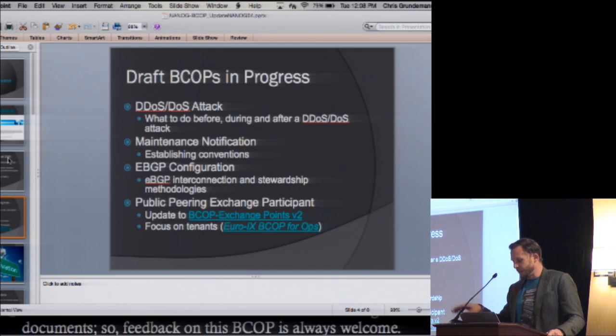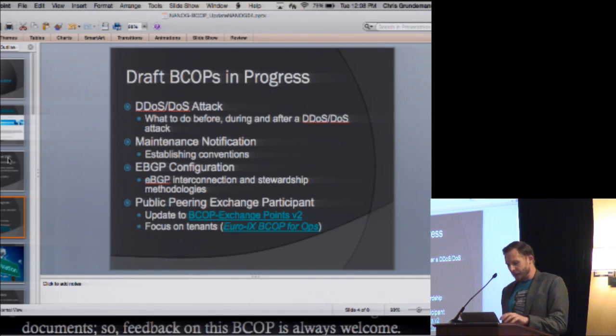One of them split off, and the EuroIX folks wrote up a really nice BCOP. So we said, okay, that's the BCOP that we're going to point to for setting up an exchange. And the new update for the NANOG BCOP is focusing on how do you participate well at an exchange. So again, if that's something you know about or need information on, definitely check out that BCOP.